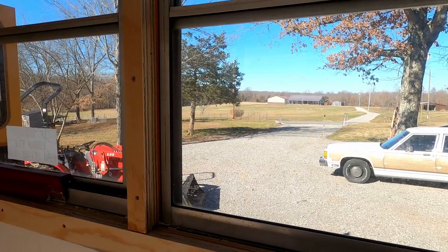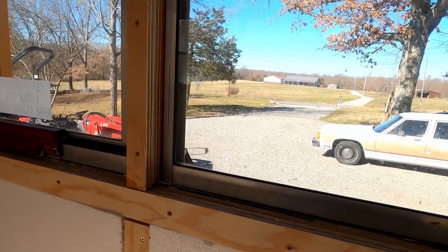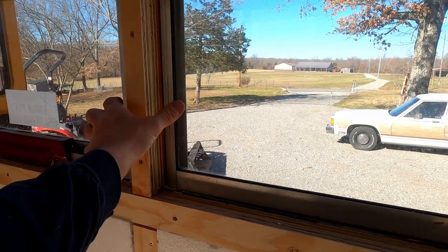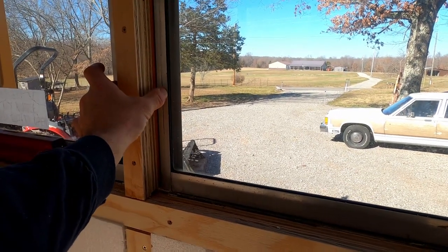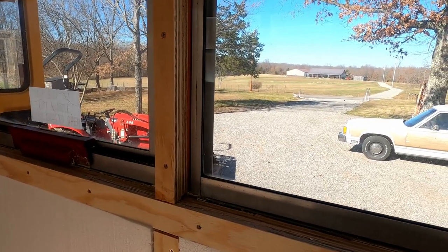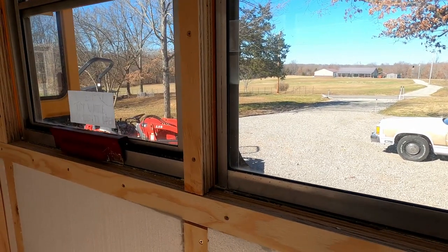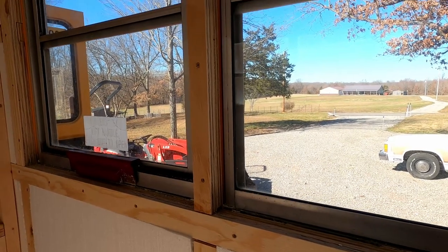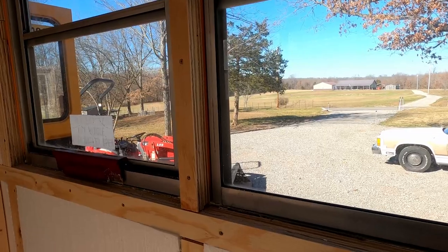So I'm going to put new butyl rubber caulk back there. And what they had was a big black wide metal strip, and I know I showed that in a previous video, that was compressing the windows on both sides in, and it was screwed into this yellow channel that's back behind here. Well, now that I've built out the wall 1.5 inches, those black channels aren't going to work so well. I was thinking about incorporating them, but it's just not going to work the way I wanted to.